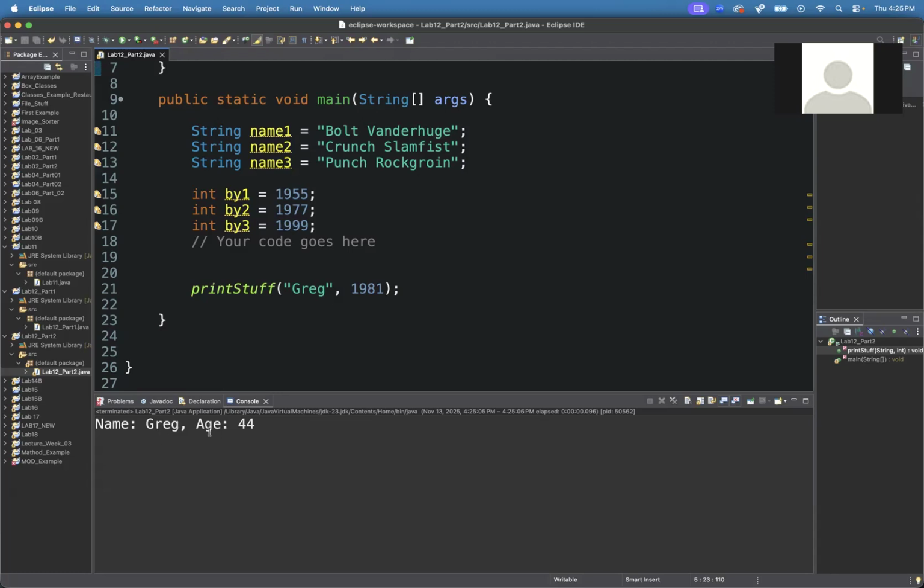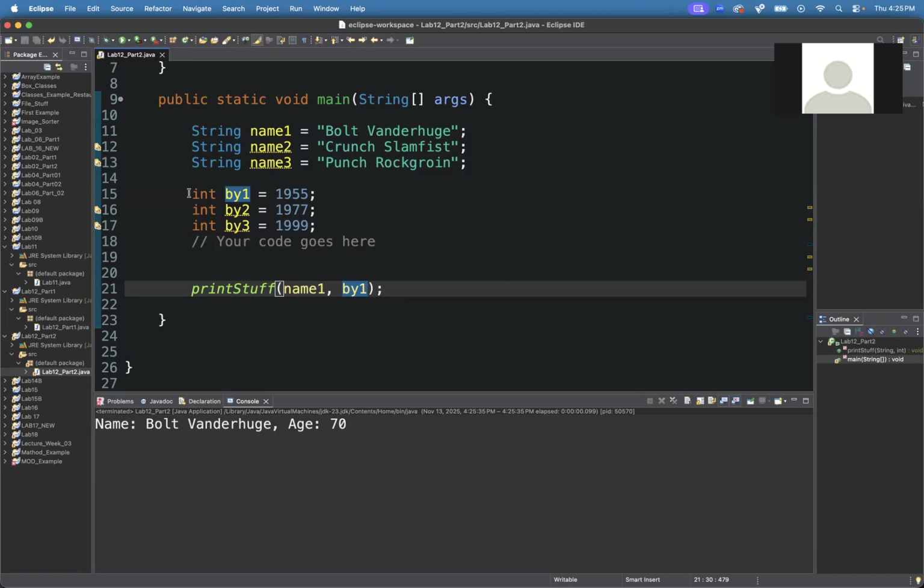Now, all you're doing in here is 3 of these, except that instead of putting my name in, you want to put this top name here, name 1, and you want to put the top birth year, which is birth year 1. So when I run that, it's going to be name Bolt Vanderhuge, age 70.